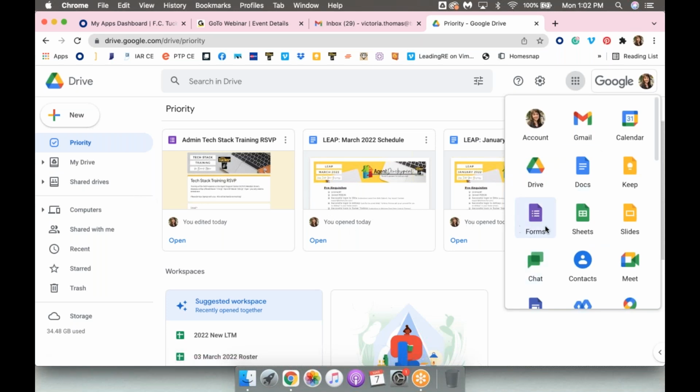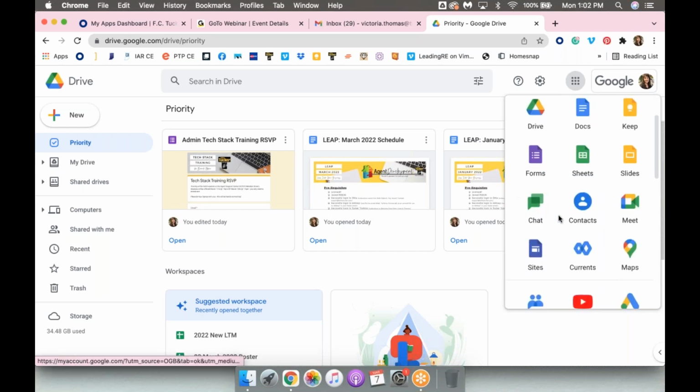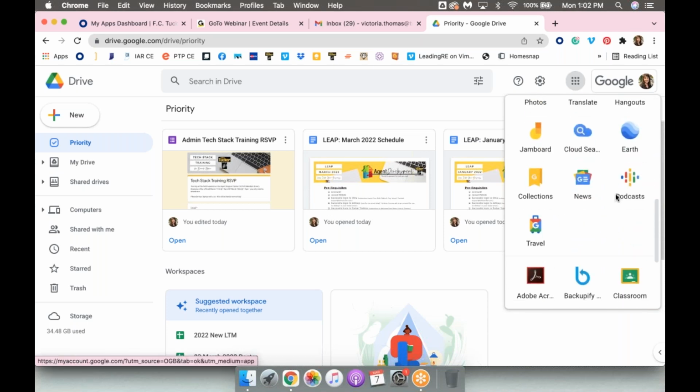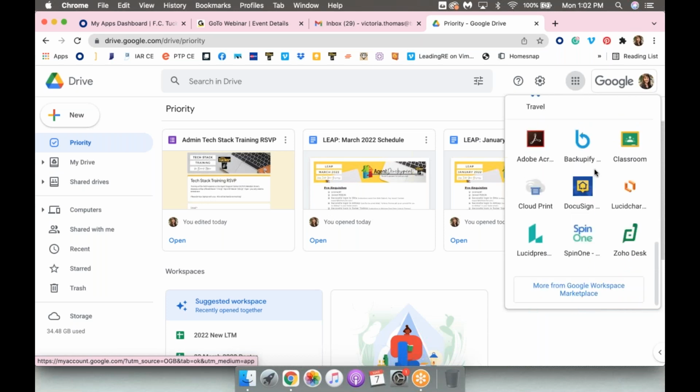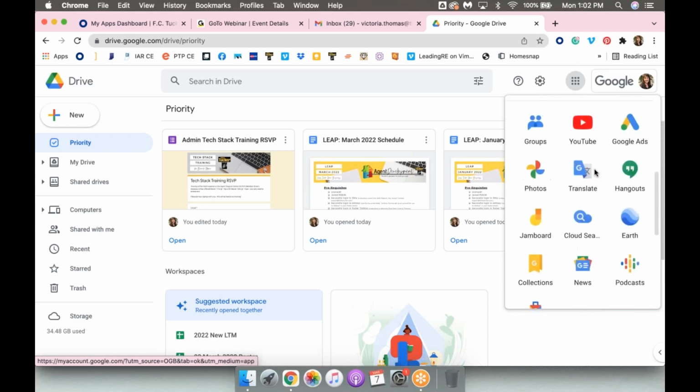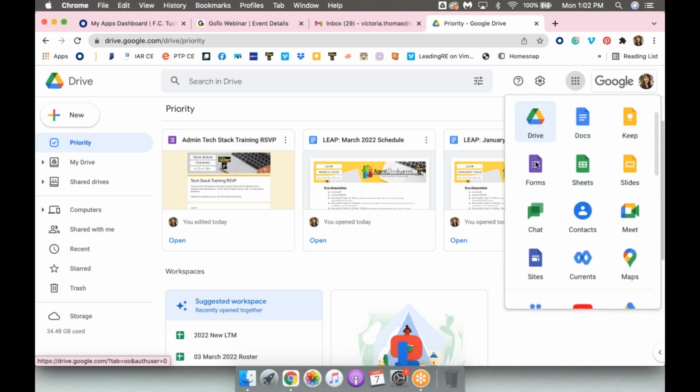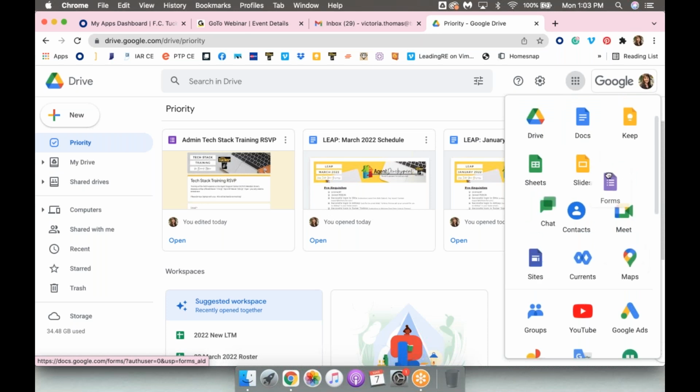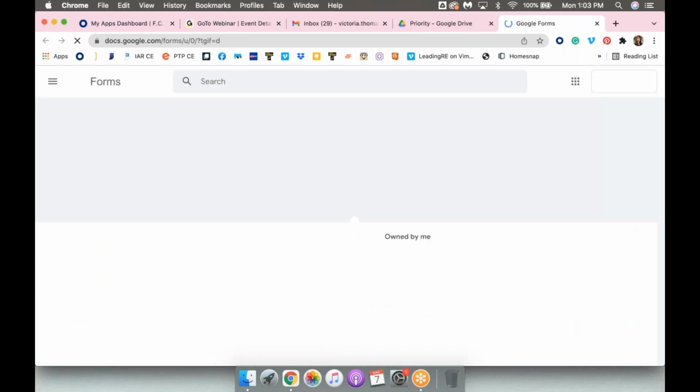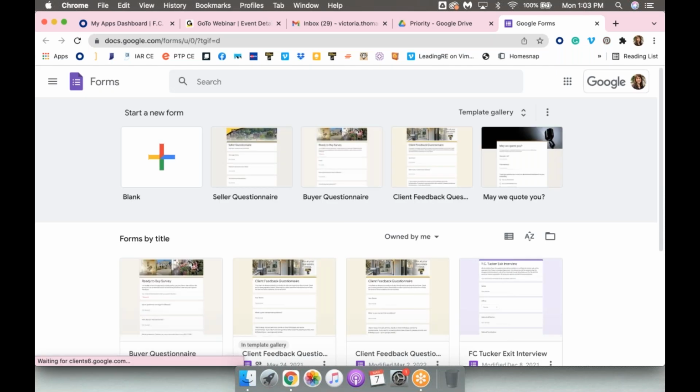If I click on this, I get a drop down of a bunch of different stuff. Forms is in here. It's the only one that is purple. You might have to scroll down to find it if it's not an app that you use a lot. But you can actually drag and drop and rearrange these, so I could move it over here or down one. But like I said, it's the only purple one. So I'm going to click on that. You also can just open up a browser window and go to forms.google.com. That's kind of how they all work. Like you can go to drive.google.com and get to various Google tools.